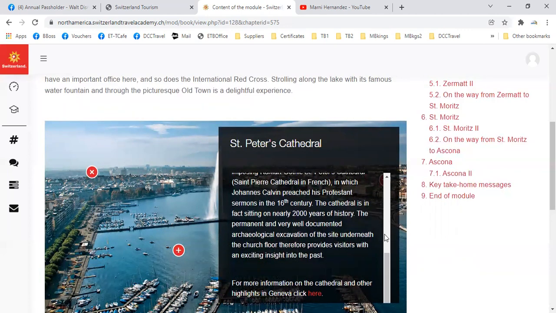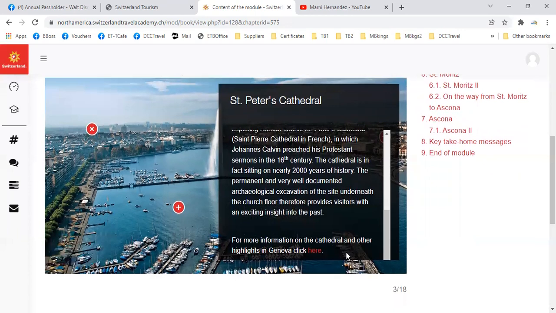The cathedral is in fact sitting on nearly 2,000 years of history. The permanent and very well documented archaeological excavation of the site underneath the church floor therefore provides visitors with an exciting insight into the past.